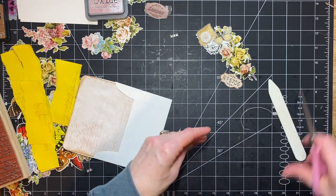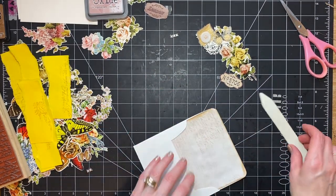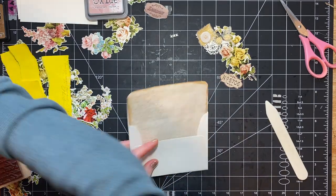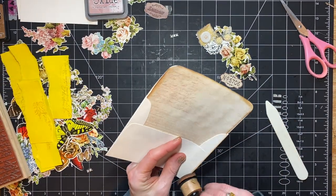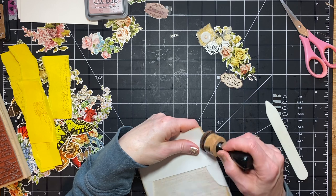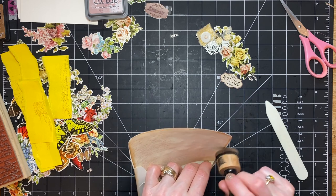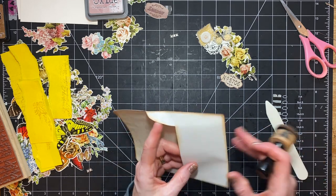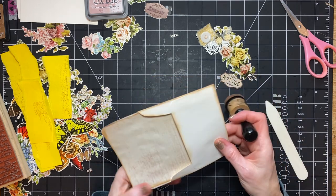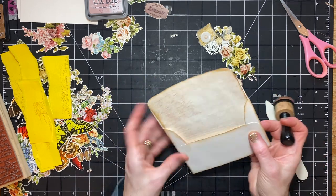What I found when I was looking for stamps is I don't have very many stamps that are not on a block, or if they're the see-through silicone stamps — I don't have any that have a very large script area. If there is script, it's tiny script. So what I'm trying to say is I discovered I need to buy some more stamps. Oh, darn. It's a need because if you can't do the project, you need to buy.